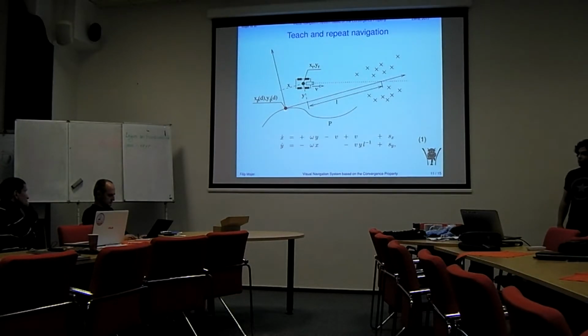So first, imagine that the robot is stationary and only the reference point is moving. There will be some speed that the reference point is moving with. That's the speed that the robot remembered that the point was moving with. And also there was some rotation component. If the robot was stationary and only this reference point was moving, there will be some rotation that comes from the XY position of the robot and the actual speed of the robot. So this comes from the reference point moving. Then the robot also moves by itself, so it moves with some velocity forwards. And there is some noise that comes from the robot sensors and from the odometry, etc.